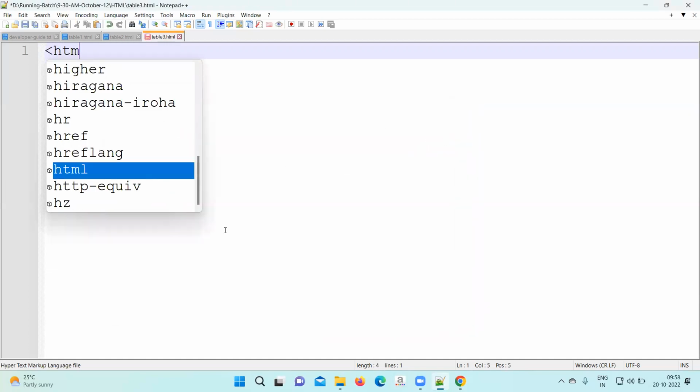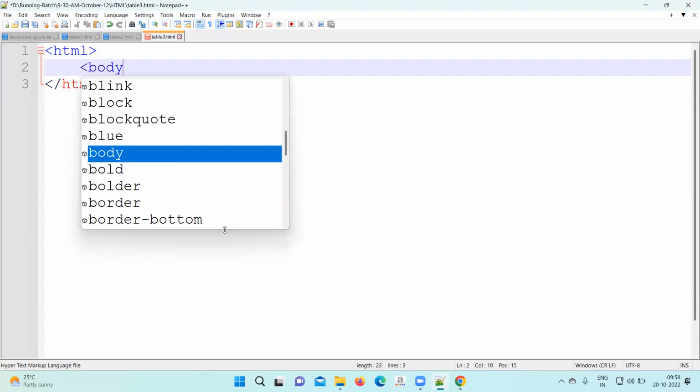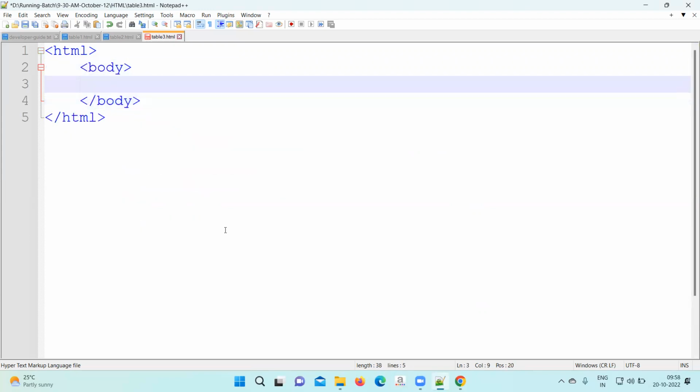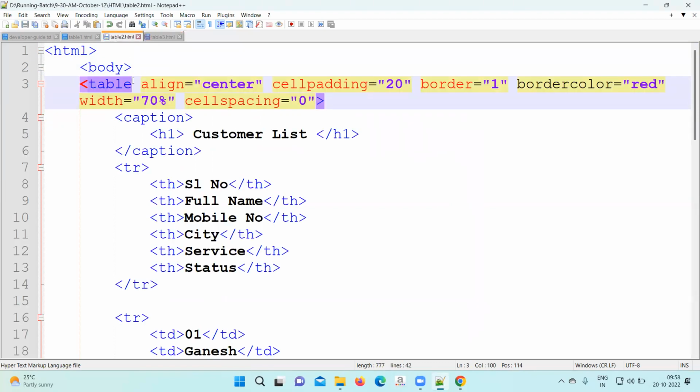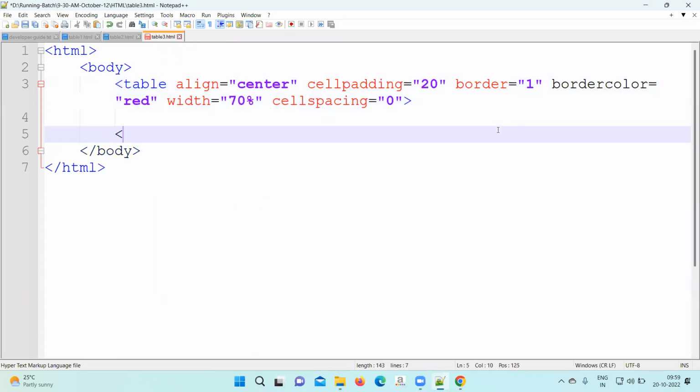Start from the HTML again. Use the table body tag. Then from the previous table, you can copy the first line. In the previous page you have written the table. So the table line you can copy and paste here. Only the table line. And close that table again.